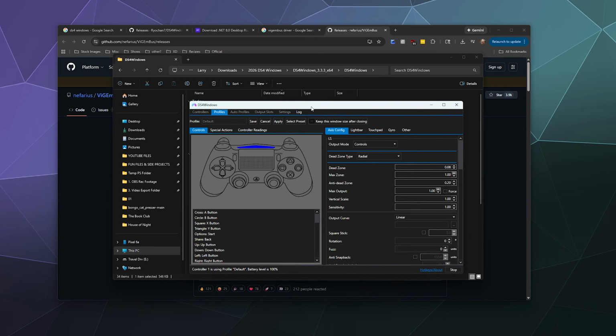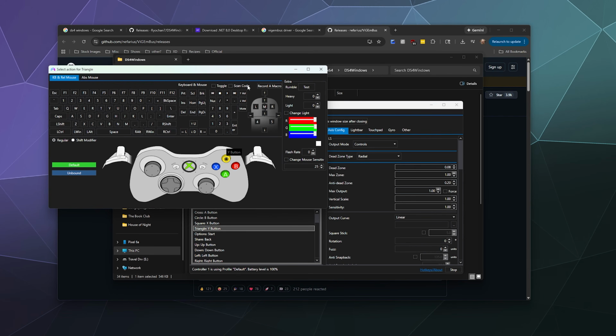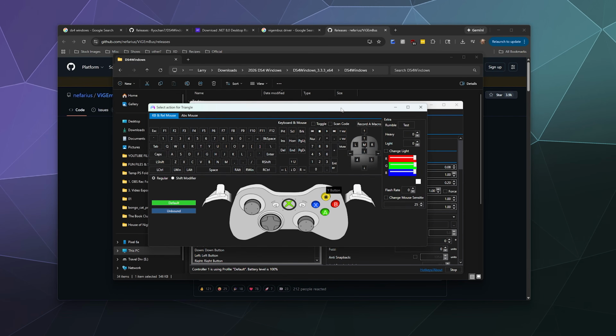And in this window, basically the way that this works is anything that you can rebind for a button is in this picture. It's got the left and right sides of the touchpad, the top of the touchpad, which represents all the different things you can use those buttons for. And you can hover over and click the one that you want to change. Like if I click on the triangle button, it'll allow me to rebind the triangle button.